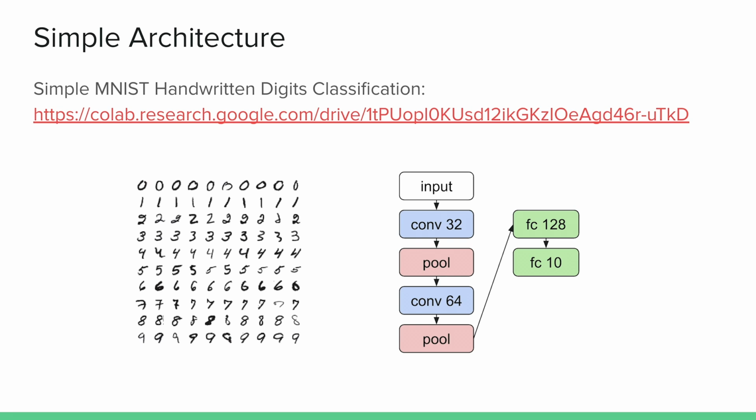So a very simple architecture that uses all of these ingredients and all of these parts, for doing a kind of hello world of deep learning, would be to do digit classification after the famous MNIST handwritten digits. And a very simple thing could be, so what is the input here?